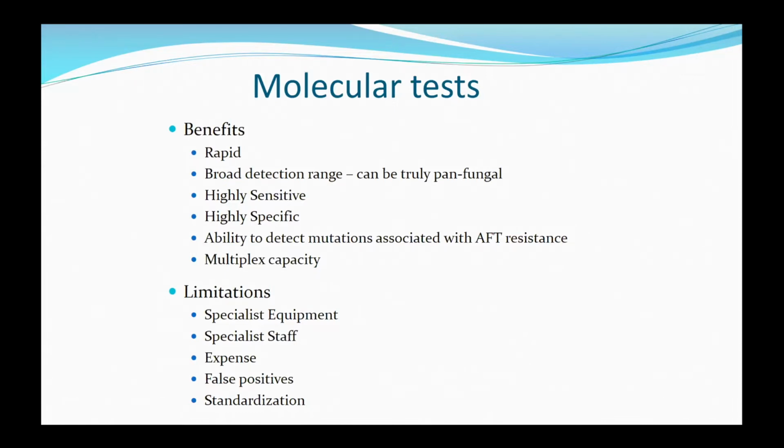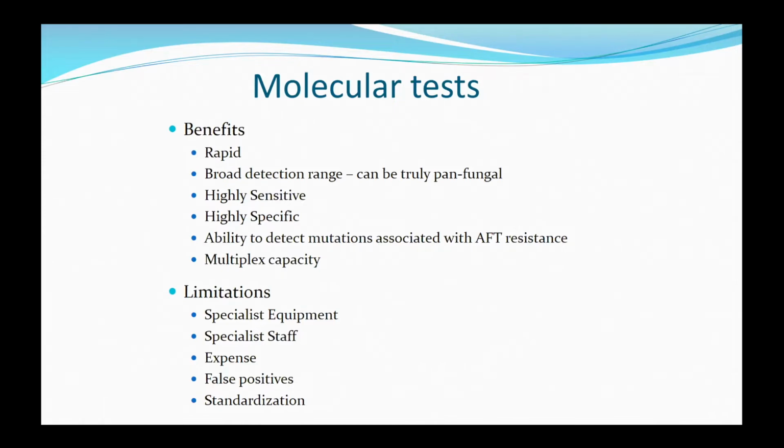They also have the capacity to pick up mutations that can be associated with antifungal resistance, and I'll touch on that in a few slides' time. And subsequently, they can be multiplexed to pick up a range of different genera, or looking at different species, or even species with antifungal resistance.